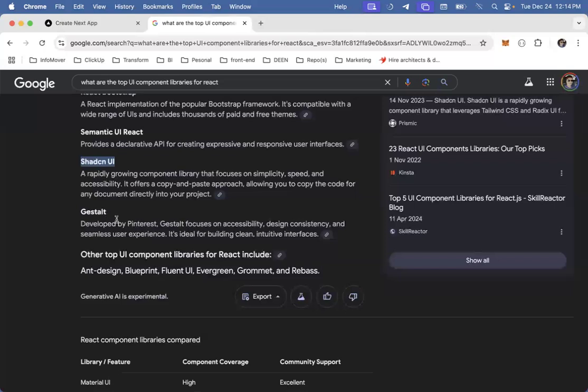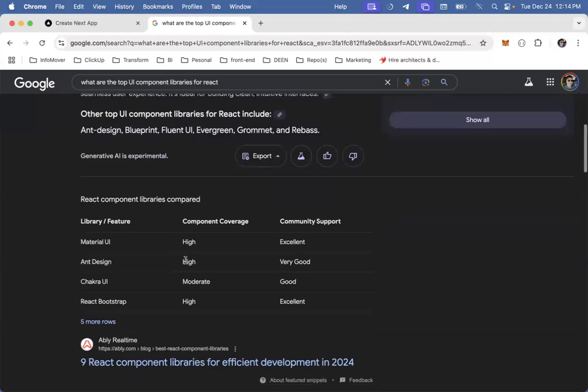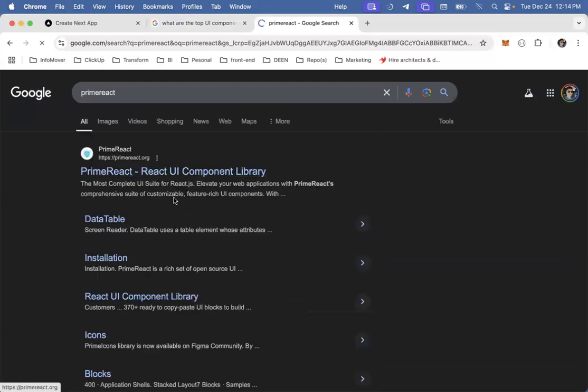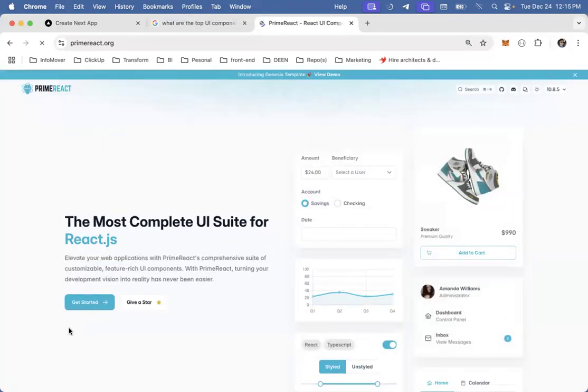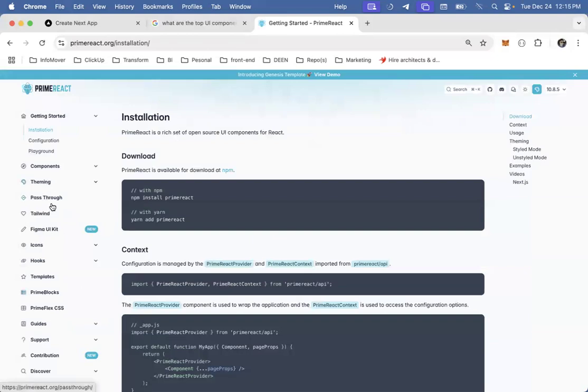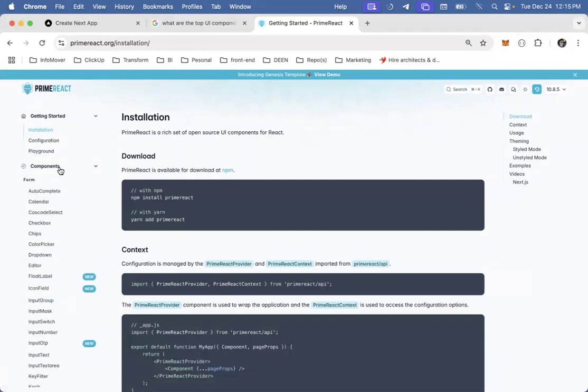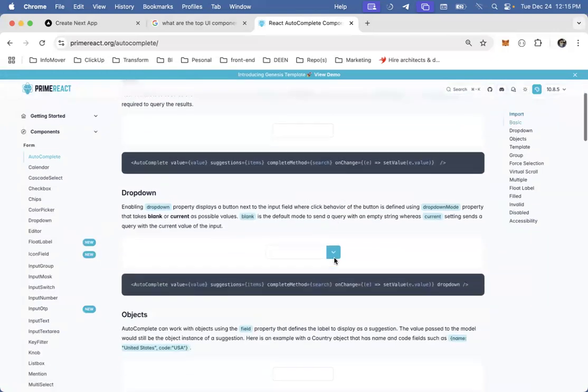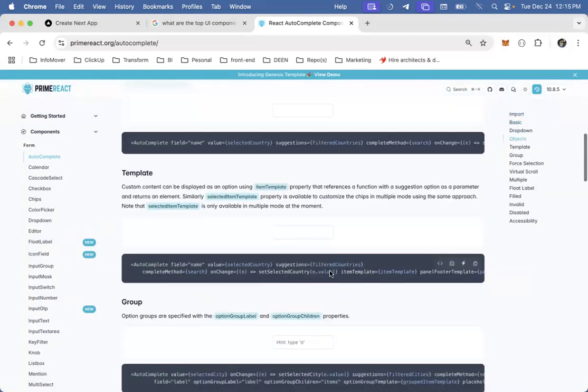There is something called Zustand or whatever. The one that we use is PrimeReact. That's what we use. See this, I go to the PrimeReact component UI library and say get started. You see this, all of these are the components. Here you are, see again autocomplete here. PrimeReact and PrimeNG are from the same company. So see this here, I've got everything that I need. See, it's highly configurable.